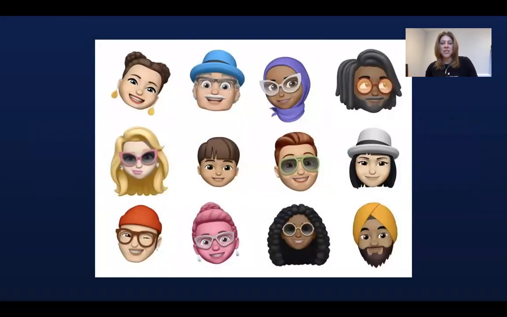And we knew that we wanted our students to be represented in some sort of way in the AR experience in the exhibition. So we had our students customize their appearance as a Memoji character and then enhance their body in whichever style that they wanted. And that Memoji would stand in for them in the exhibition. We also wanted to be mindful of the photo restrictions, that we couldn't have photographs of the students in a file that was going to be shared to a wider community. So the Memojis were a great option there to still represent the student, but also to protect their identity.